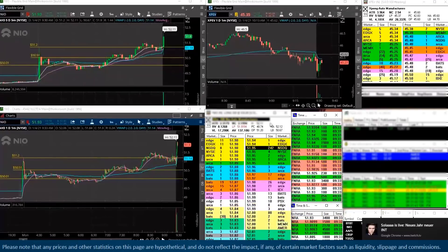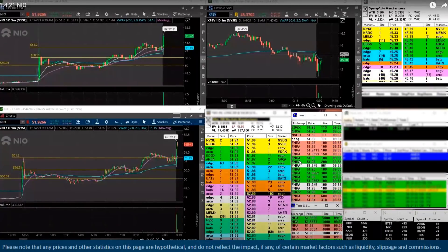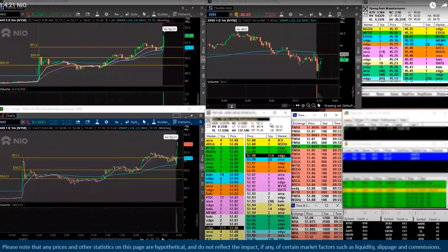While watching the tape, I was also peeking at the other stocks — XPEV, Tesla, LI — out of the corner of my eye. XPEV's $45 level was kind of its dip-and-rip level. When I was getting long in NIO, I noticed XPEV was starting to dip and then Tesla on my other monitor was even stronger than the other two off the open, barely pulling back and already moving to the upside. So seeing buying in XPEV, already seeing strength in Tesla, and then what I was seeing in the tape on NIO all came together to help me get long in that moment for the reclaim of $51 and move to the upside.